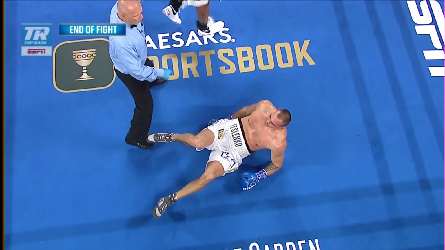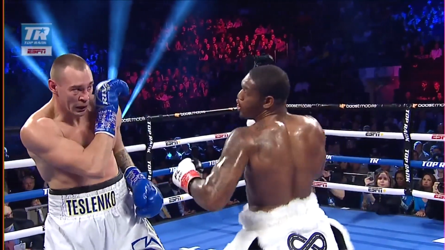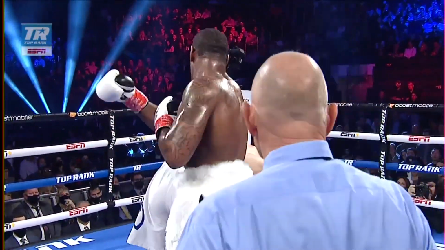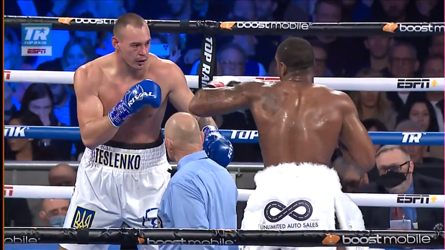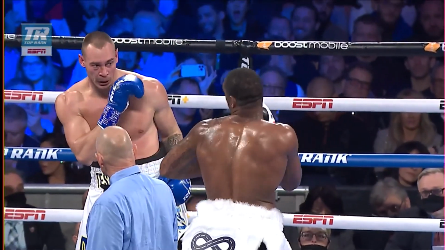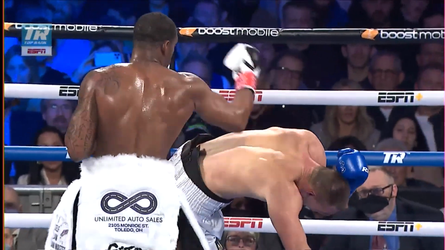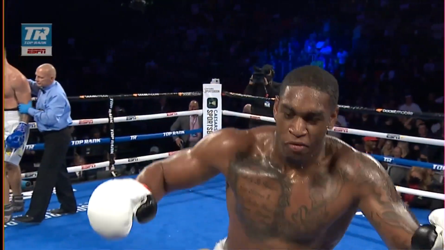That shot, he threw in the first round but wasn't able to land it. Here we see again, just a flick, eyes closed from Teslenko. He thought another jab was coming, but it was a right hand to the temple, and then you see the big man go down. Teslenko got up, but he was done. And that was a great stoppage from the referee. But again, it was set up. It was intentional, and he was mindful about what he was doing, and this is the kind of result you get.